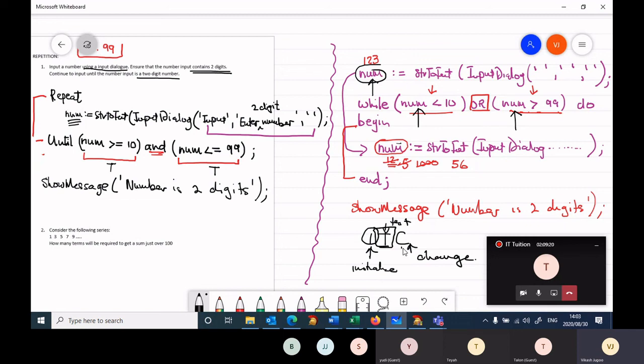And then C means to change. So inside the loop, make sure that num is changing. So this is where I have my I, this is my T, the test, and this is my C, which is the change. So I could solve this particular question using a repeat until, which I would have used because I think it's more appropriate to solve this, but I could also have solved it using a while loop.